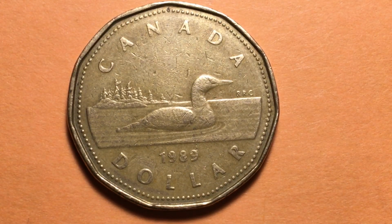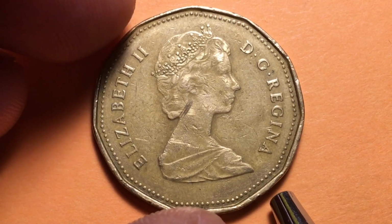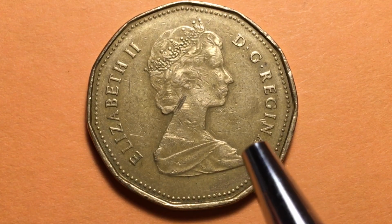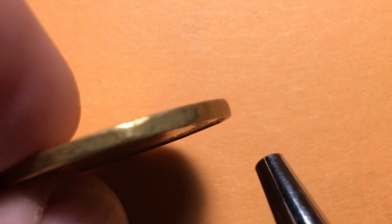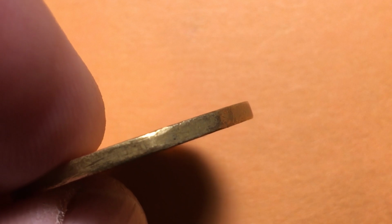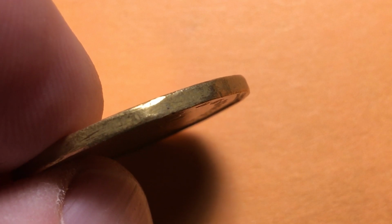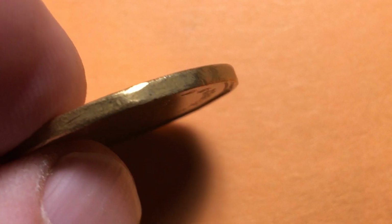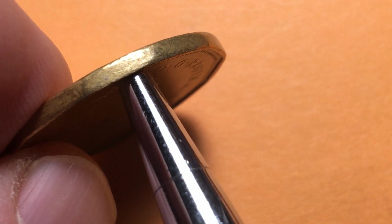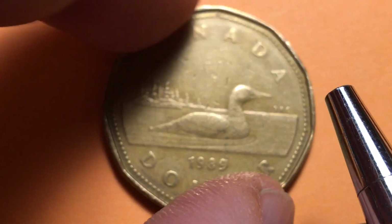These coins were made with this image of Queen Elizabeth on them, sorry about that, from 1987 to 1989. Now, one of the funny things about this particular coin is that in 1987, when it was made, it was 1.95 millimeters in thickness. In 1988 and 89, it was 1.75 millimeters in thickness. So they actually changed the thickness of the coin after the first year it was made. And that's kind of a weird idea that the 87 is actually 0.2 millimeters thicker than the 89 and 88. And this is, of course, the 89.